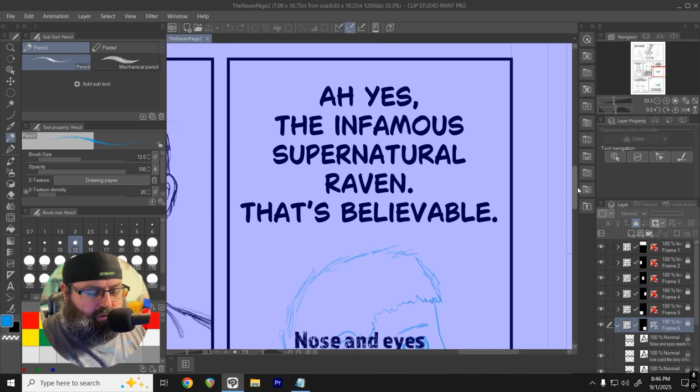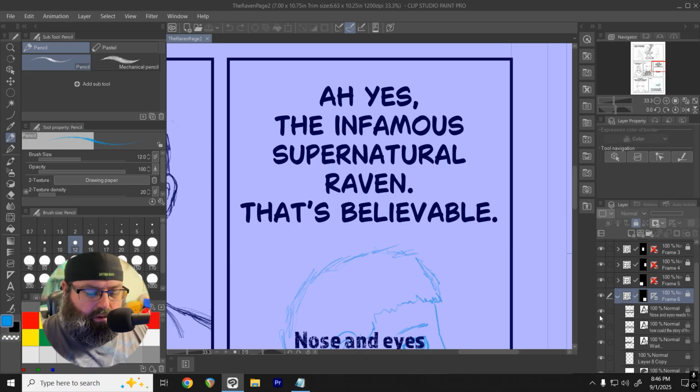But as I had said before, when you make a speech bubble, it blends it into one object. It basically becomes a speech bubble and text as one layer, one object. So you have to make sure you're happy with it before you move on. Otherwise, you have to write it again and redo it, and it's kind of a pain. Let's see here.